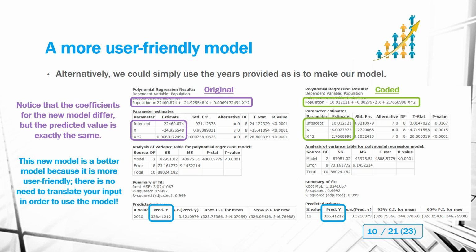Now, when it comes to your homework problems and your assignments, if your problem statement talks about using coded data, you need to use coded data because very often you're going to be asked for the coefficients in a regression equation. And as you can see from this example, your coefficients are very different if you don't use the coded years. So if you have a homework problem that talks about using coded years, I'm sorry, it's a pain, but you're going to have to use the coded years in order to get the right coefficients out for your regression equation.